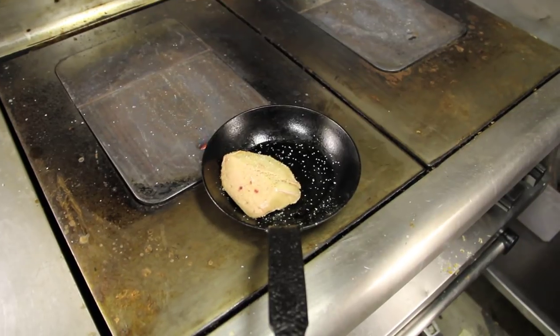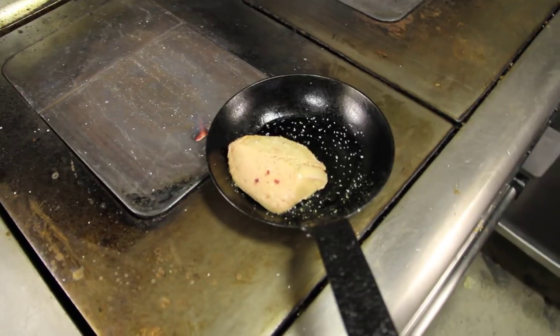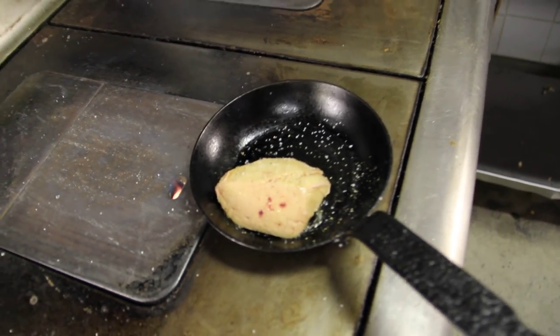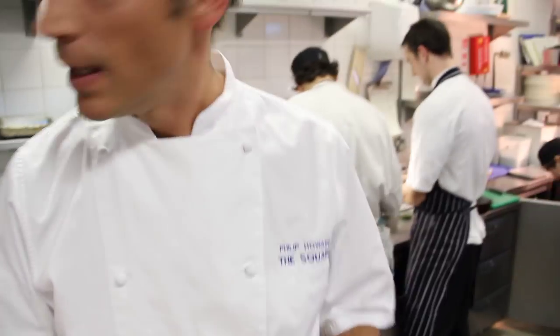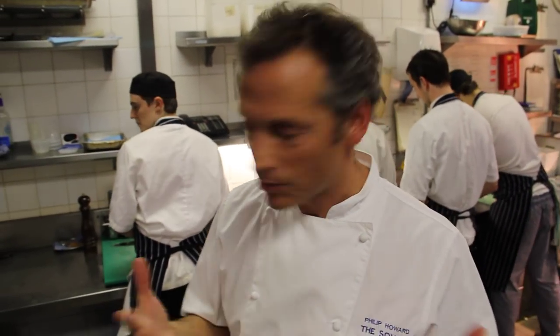The important thing about the water bath for the foie gras is that all it does is soften it, it doesn't cook it. It gets the whole thing to the point where the fat has melted within the foie gras, so that when we cook it, all we have to do is caramelise it. So you get a fantastic texture, which is, for me, a hugely important bit of foie gras. It always has an amazing flavour, but it has that lovely, springy, soft, quite firm texture. That's what it's all about.